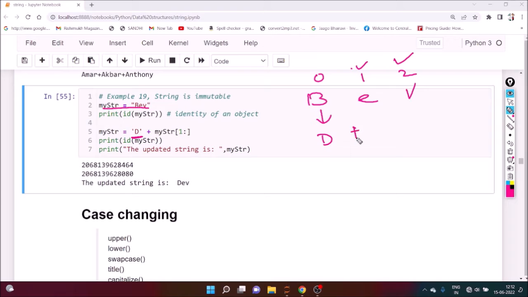And plus means merge with EV, and it will print the output DEV. So if you print the ID of my string, it is this one. If you print the ID of this my string, it is this. Both are different. That means here we destroyed the old one. We removed the old one, and we have created another string with the same name. And the updated output is DEV. In this way also we can update the string.